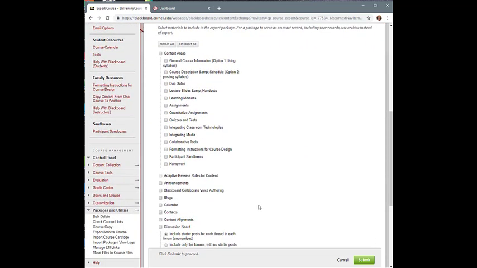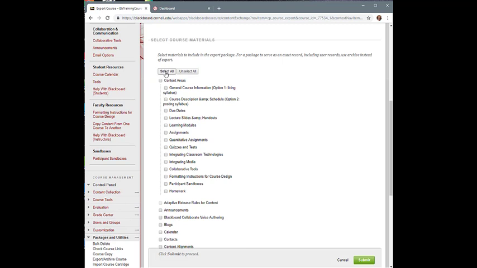Then you'll need to scroll down to select your course materials. Now you can choose to select all, and anything that you don't have will not come over into Canvas. However, if you choose to only select certain areas to bring into Canvas, you can go through and deselect items within this list.